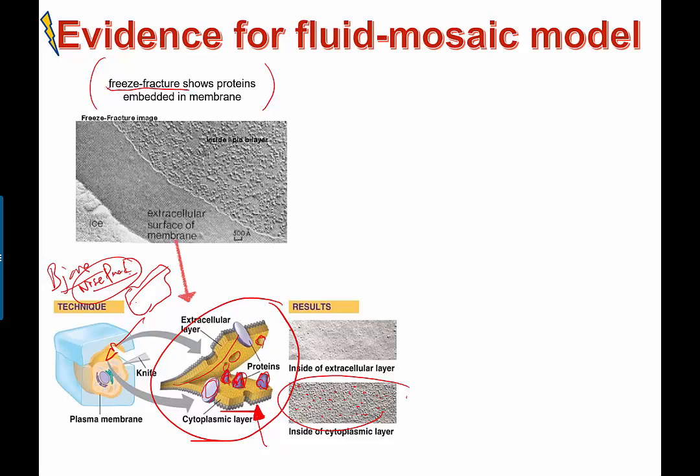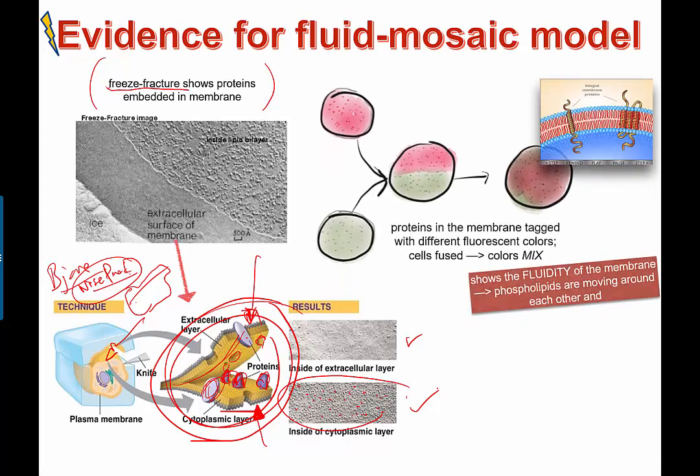Now we have evidence that there's proteins actually embedded inside the layer, like stuck inside the layer, as you would imagine if that were the case with this. They didn't see this beautiful image right here, otherwise they would have freaked out. But this is what they actually saw, and they were able to determine that it means there's probably some proteins that could possibly be within the layer.